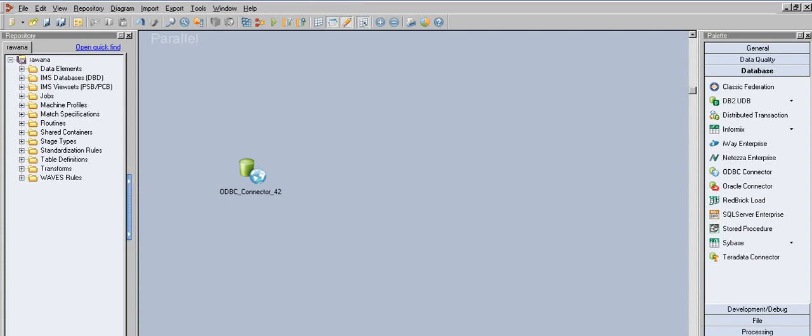Once everything is configured, you can use this ODBC stage for reading data, like a source stage, and for writing data, as a target stage. You can also use this stage to look up and filter data. You might be wondering what filter is. Filtering is when you have 100 records and you want only 50 records to pass through by writing some SQL statement, but I also need the other 50 records, which are not passed to the target stage, in another file.